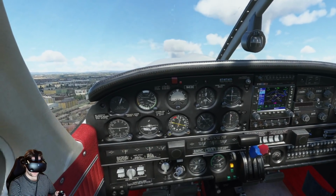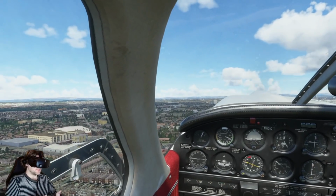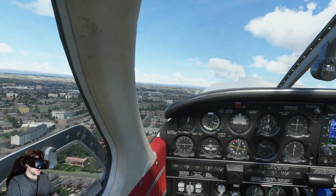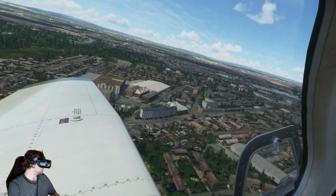Alright, we'll take the prop back, mixture back, because remember, the aircraft is simulating the spark plugs fouling, so we've got to make sure we're careful.